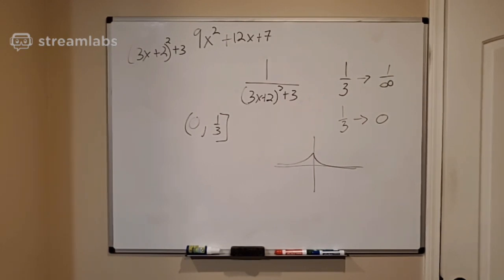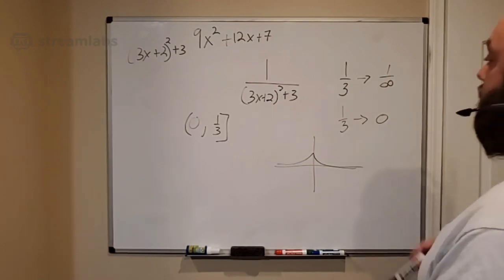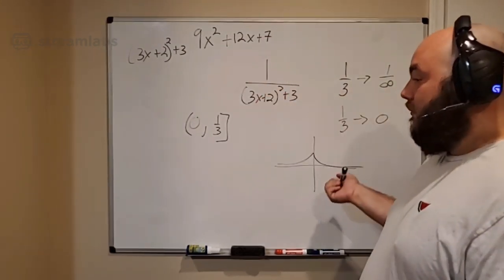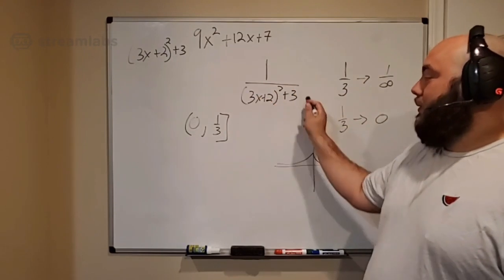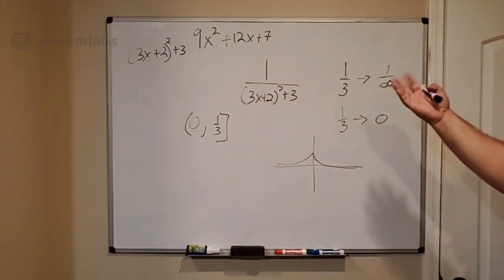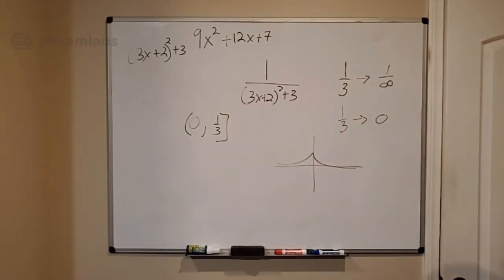Does everybody see how I figured that out? Yes. Okay. Analyzing functions is going to be very helpful when you think about their graphs. Especially in a fractional form, you always want to think about what's the biggest value the bottom can be, in this case because it's a 1 on top. So I only have to analyze the bottom. What's the biggest it could be, what's the smallest it could be, are there any places where I can't have a value, et cetera, et cetera.